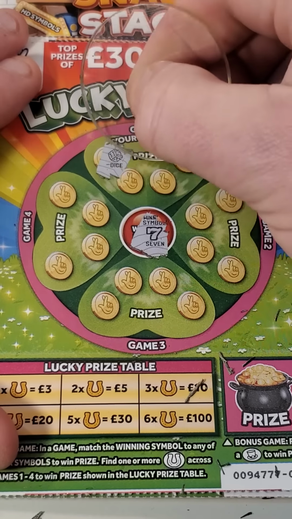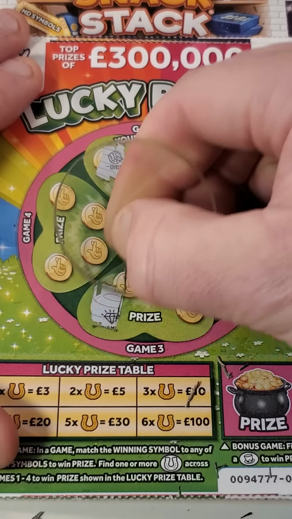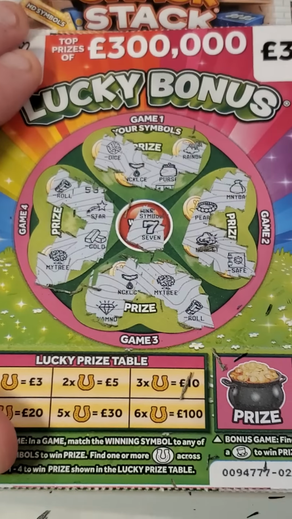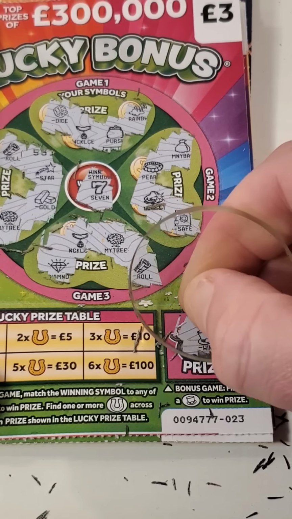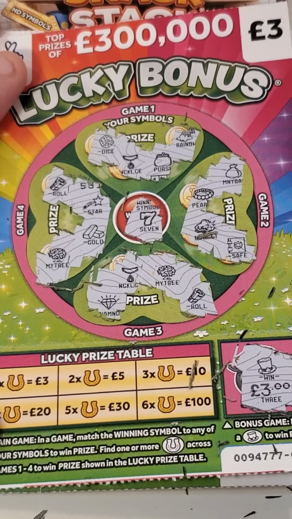Looking for a 7. No 7. No 7. Nope. Ooh, we got a hat, back-to-back wins. Nice for another £3. We've got £11 back.